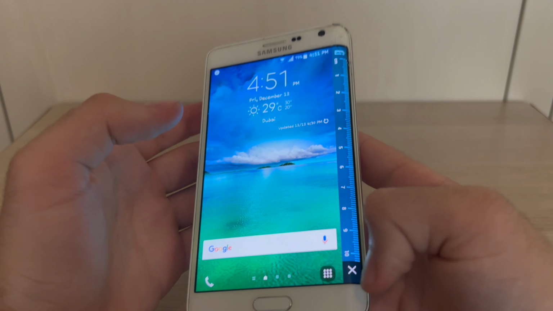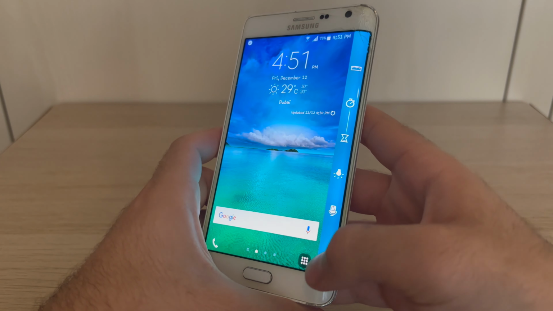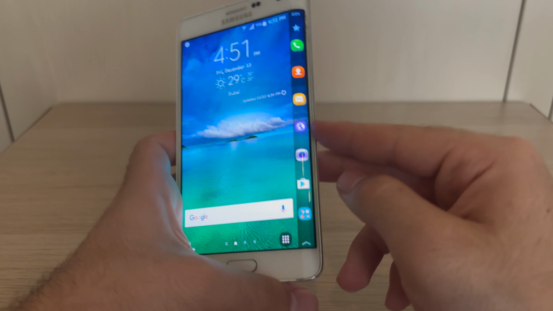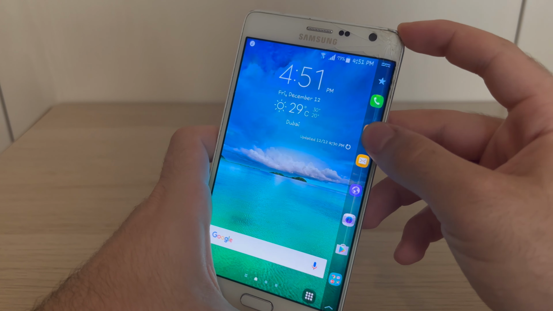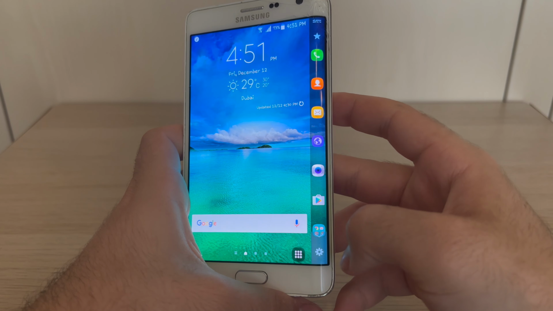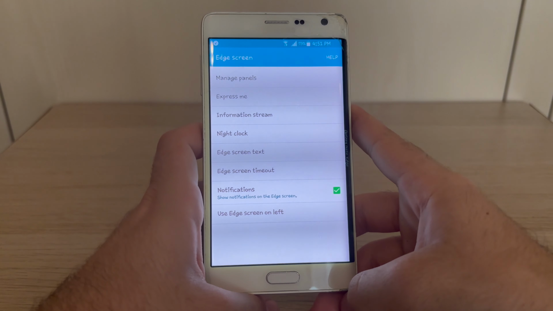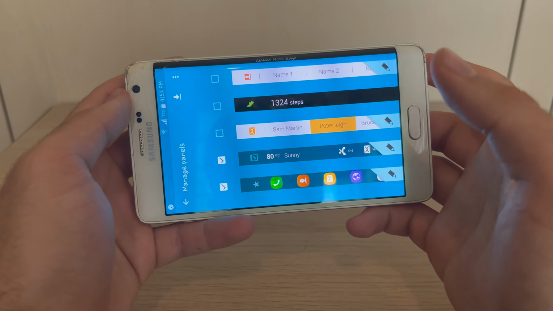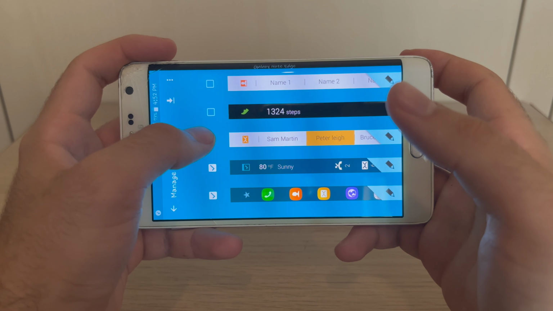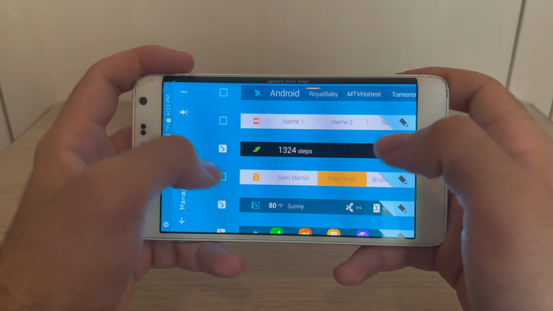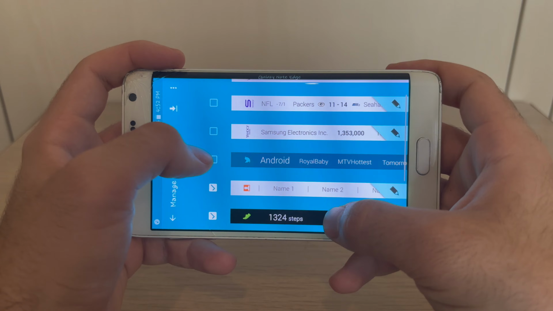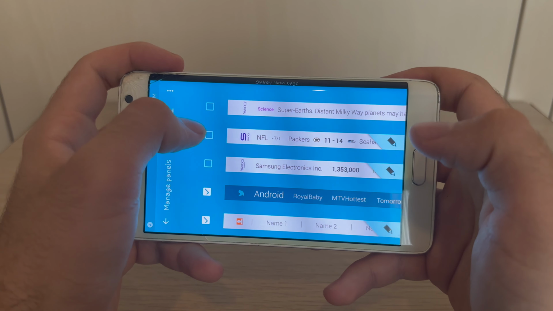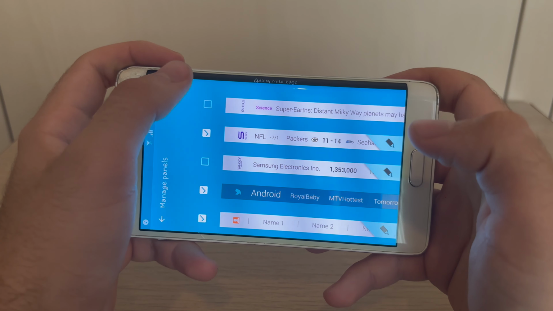Imagine you're in class and you're like, oh miss, I forgot my ruler, but don't worry, I got my Samsung Edge phone. Anyways, apps over here, I wonder if you can change these, maybe in the settings, because there's a settings button. So, Edge screen. There's manage panels. Oh, you can enable and disable stuff. What is this? That might be email. Okay, step counter, contacts. There's stocks, looks like, some Android thing, some scores, and some news.